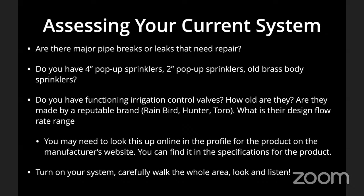Putting in valves can be somewhat complicated because you're going to be working on the main line of your house. It's pressurized all the time. That pipe really needs to be put together well. There are general resources online, plenty of videos on YouTube about that. We don't really get into that. In most cases, when we work with hobbyist gardeners or homeowners wanting a nice garden who are going to be doing the work themselves, if they don't have plumbing experience, I encourage you to at least have a plumber or irrigation professional put in your valves. After that, you can go from there.